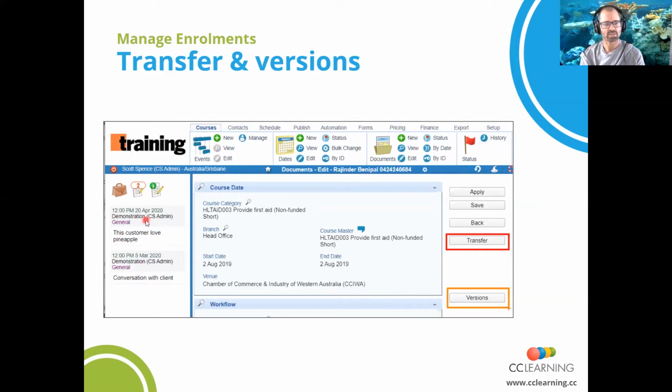Now on the left-hand side here, you can see that we've got this ability to save notes. So clicking on this button here will allow you, now I don't think this is available in the basic license, but definitely the standard license includes this. And this is a list of all the notes that have been saved so far. So if you want to add a note, this is like a customer service note, this stays with the enrollment, stays with the document. Even when it gets transferred, that stays with the document, which is pretty handy.